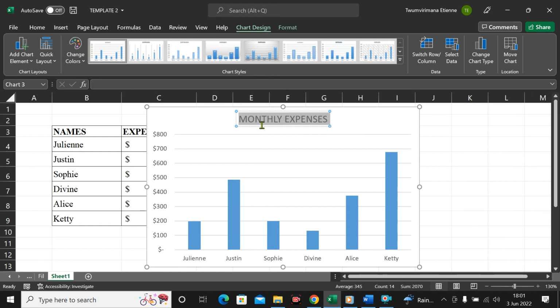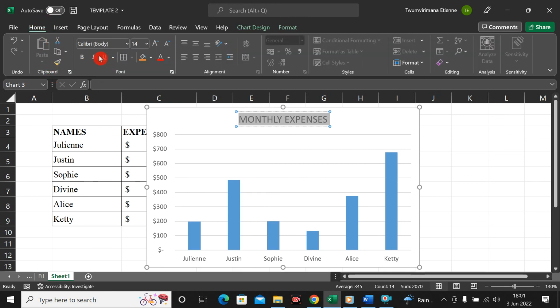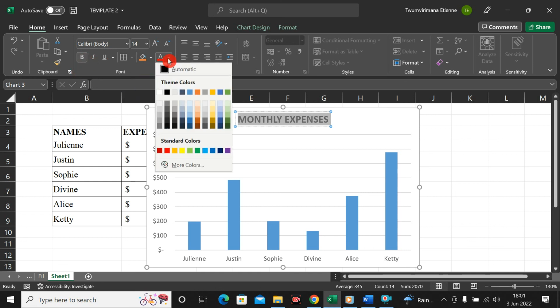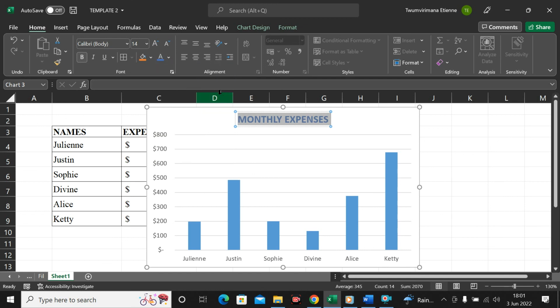I can bold it, I can italicize, I can add color, I can do whatever with the chart. Let me bold, and I can even change the color. Maybe yellow, maybe green, maybe black, maybe orange. Let me use blue accent 5.